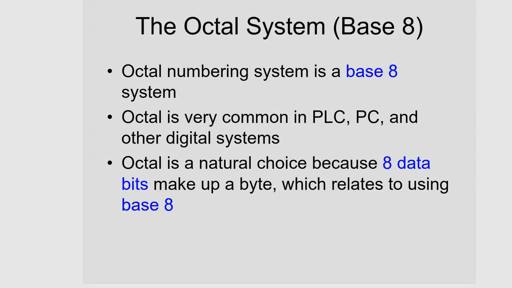We'll look at octal first. Octal, or base 8. Base 8 is common in PLCs, PCs, and many digital systems. The reason is the number 8, if you think about it, we define 8 bits to be a byte, and PCs and a lot of digital devices or machines are byte oriented. The smallest group of bits they can handle is a byte. They can't go down to the bit level. A PLC can actually go down to the bit level, but most digital devices handle bytes of information.